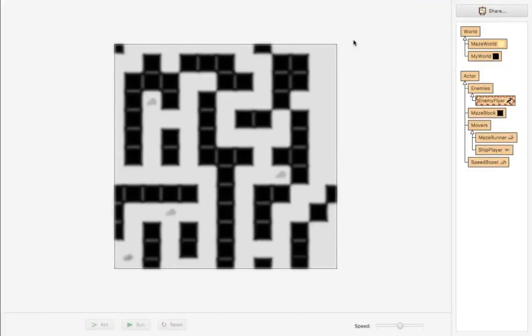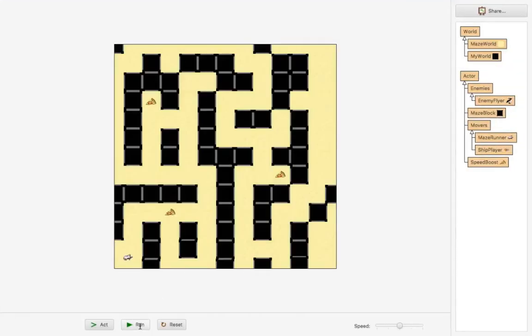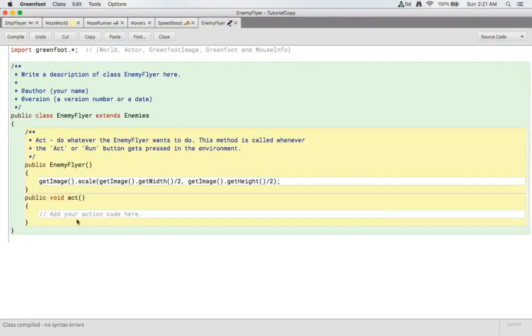Now these pelicans will be nice and small. Then we can get going with the enemy flyers and their movement.